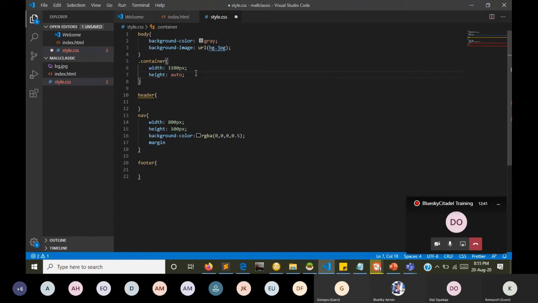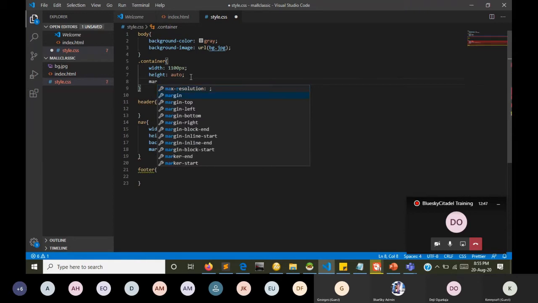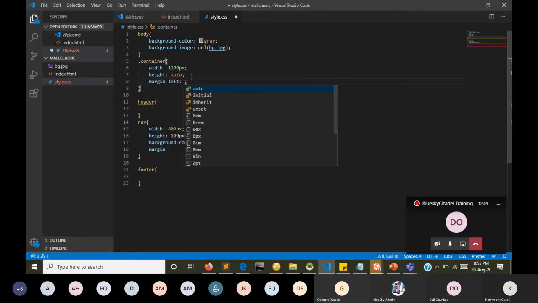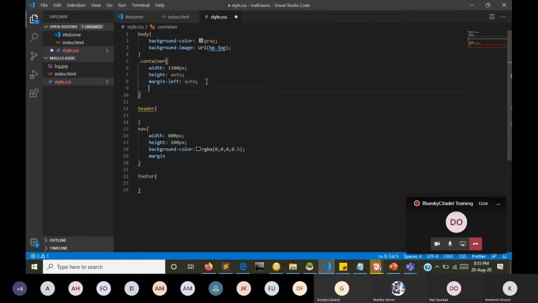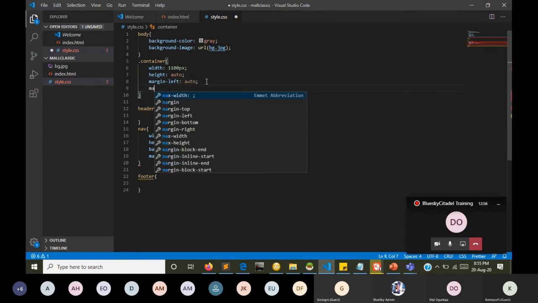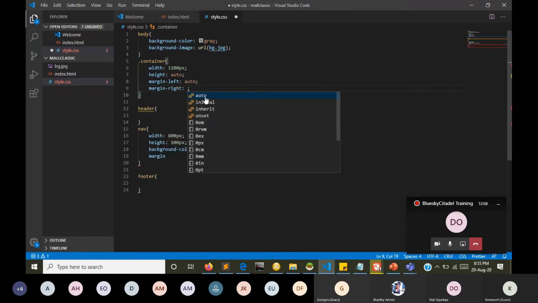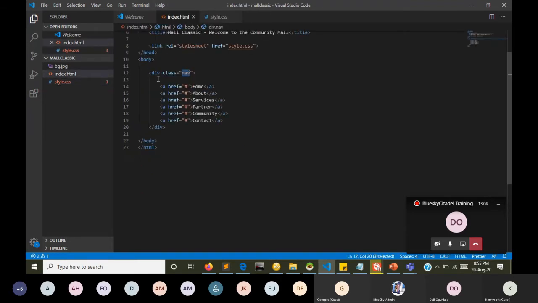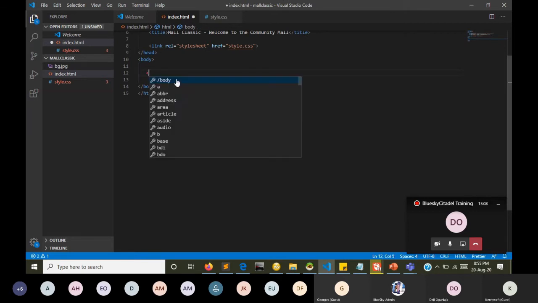It grows with the content. So what we want to do majorly is to have a margin right auto and margin left auto. So we are going to have everything we have here inside that div.